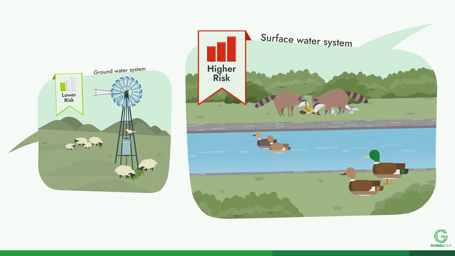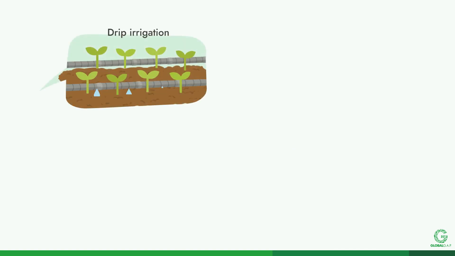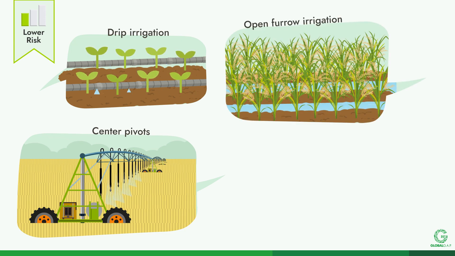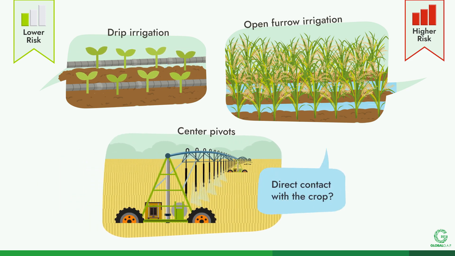The water delivery method also makes a difference. Distribution systems like drip irrigation or center pivots may have a lower risk because the water is not exposed. Open furrow irrigation may have a higher risk because the water travels along the surface to reach all parts of the field. Irrigation methods like sprinkler, drip, furrow, or seepage must also be considered to determine the likelihood of water coming into direct contact with the crop.